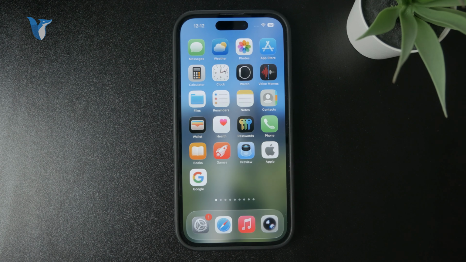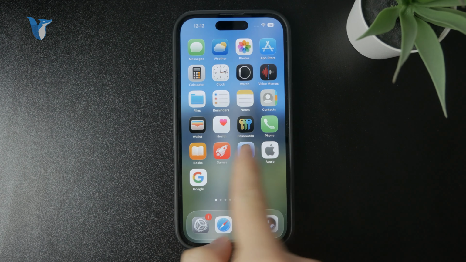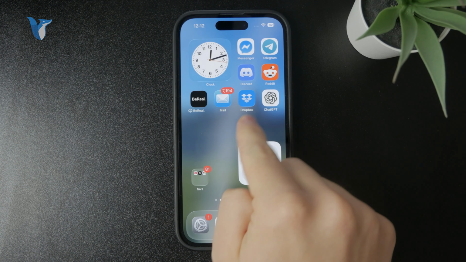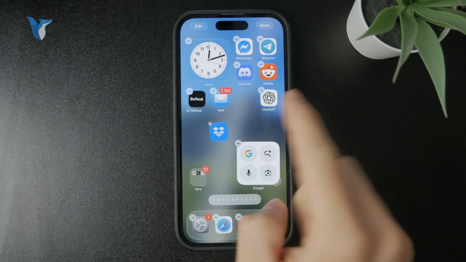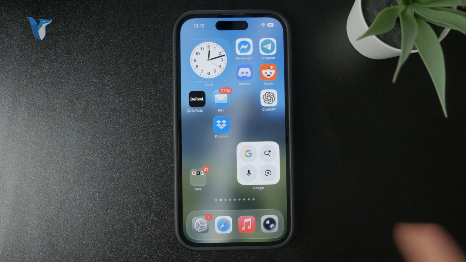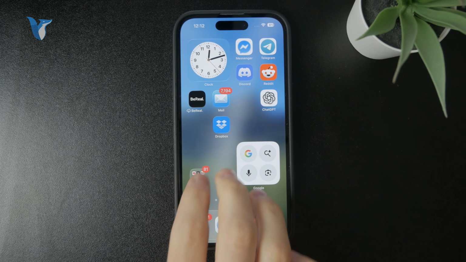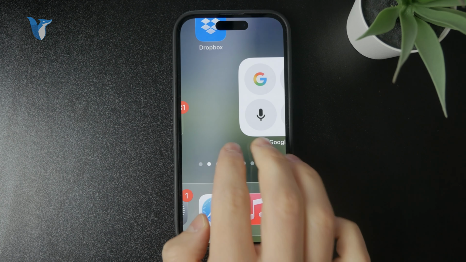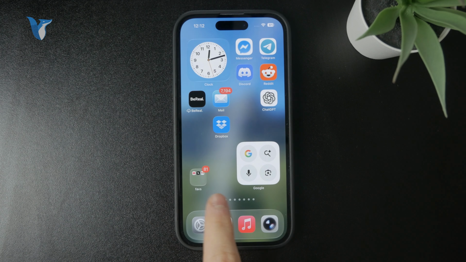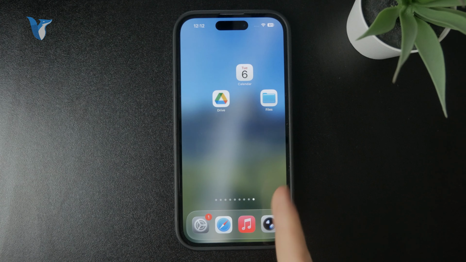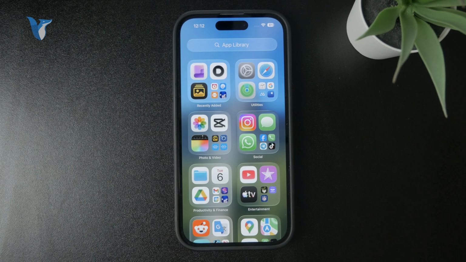So you unlock your iPhone and you see the home screen. This is the place where you can customize the app layout. You can add widgets, organize things in your folders. It's all fine. At the bottom, you can see the dots indicating how many home screen pages you currently have available. But if you scroll through all of them and get all the way to the right, you're gonna eventually get to the app library.